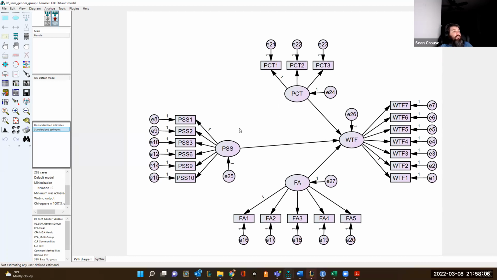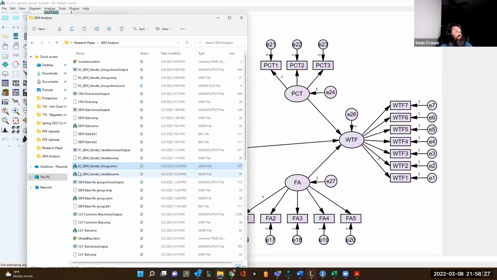But basically, you'll run it unconstrained, and then it will get you a new model fit. And then when you look at the model fit with the unconstrained groups, you can tell if you have configurable invariance testing.